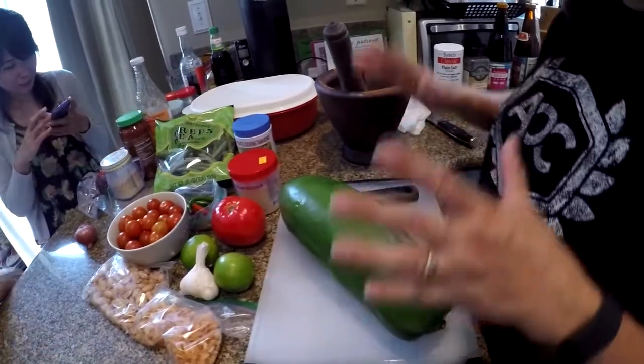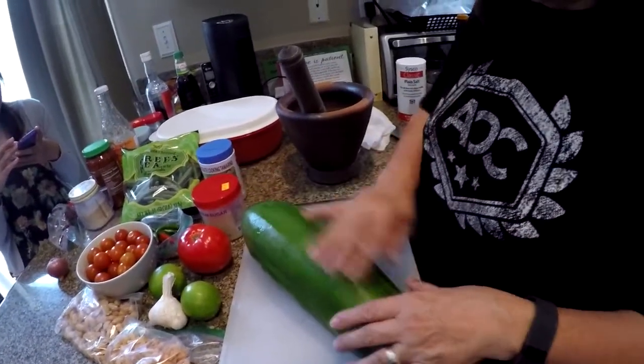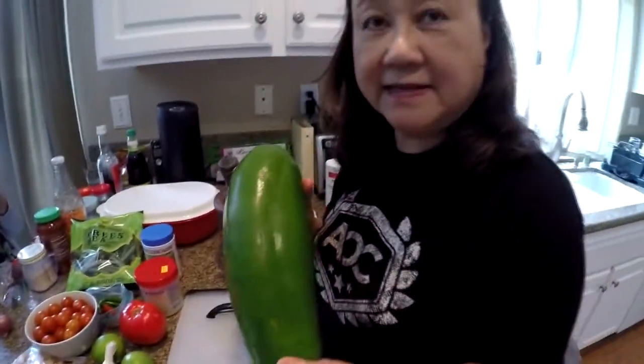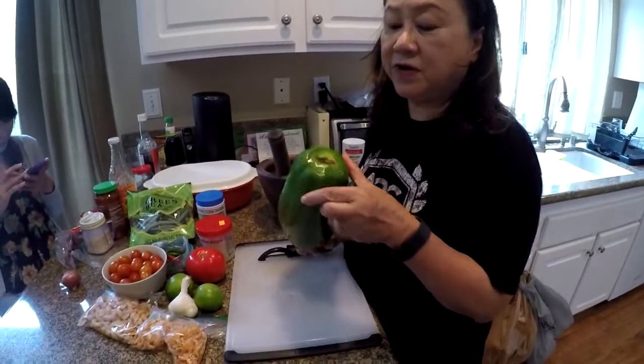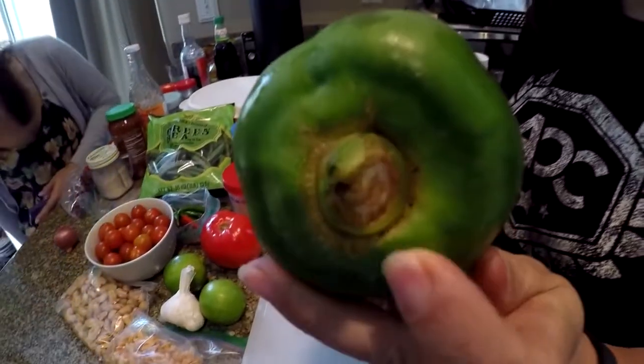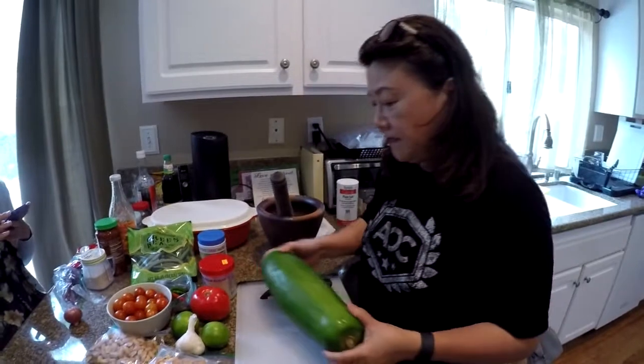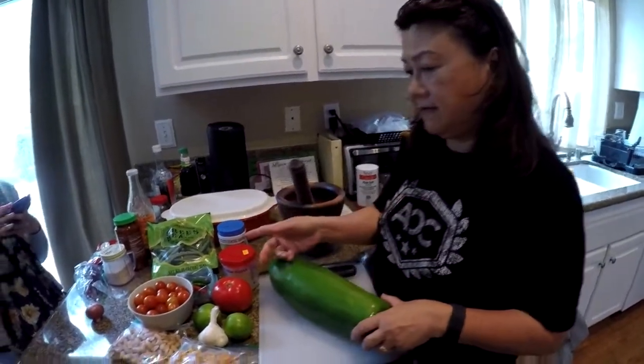Oh, very interesting. Mom, you want to tell us about the ingredients for the papaya salad? Yeah, we need to get really nice papayas like this. A green papaya, a very fresh one. Look at the stem here. The stem is fresh. Green. Okay, this must be a really good one.